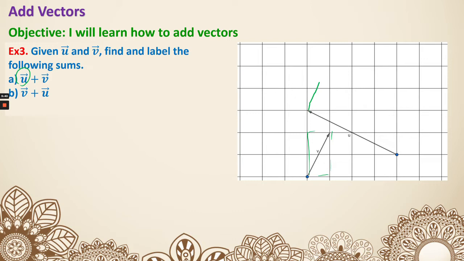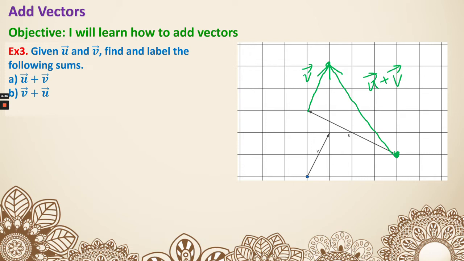And our u is going to be, wait, let me change that. Our u is going to be right here. I mean our v. If that is the case, then we can actually draw. That is our initial point. That's our terminal point. Connect them. That is going to be our u plus v.